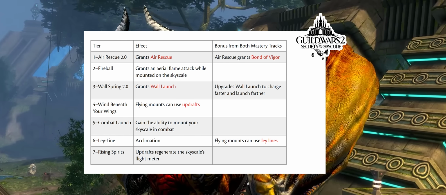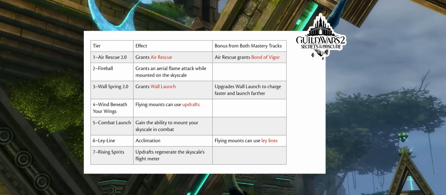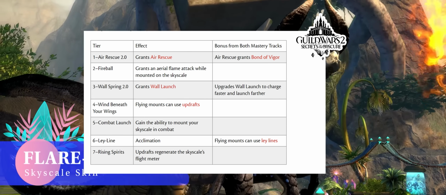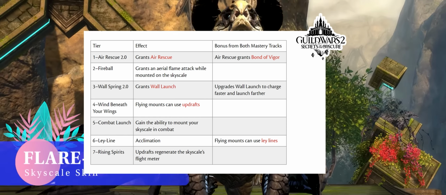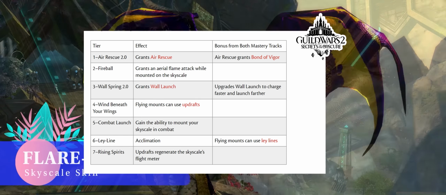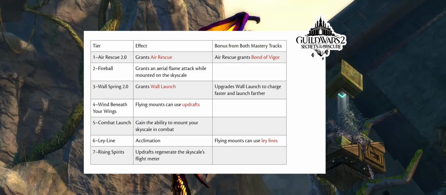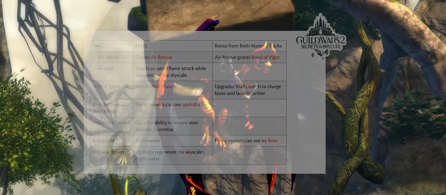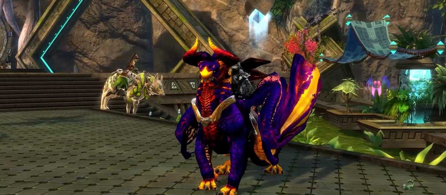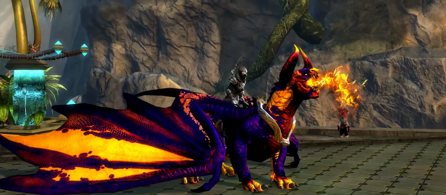Okay, onto Tier 6 and another shared flying mount skill, this time Leyline Gliding. This will make farming the Chakagaran meta much more fun. And the final 7th tier is exclusive to the Skyscale. It allows regeneration of our flight resources whilst we are in an updraft. So with all these tweaks and changes, I think these new aerial maps are gonna be a complete blast. I cannot wait to get up there and explore them.